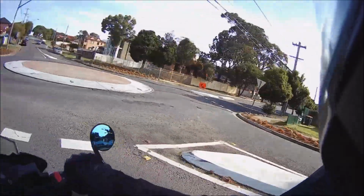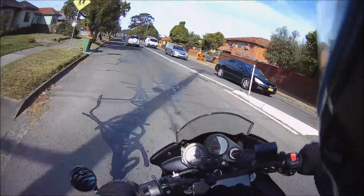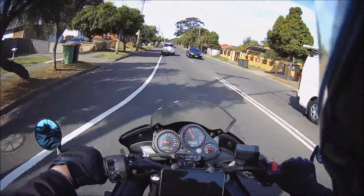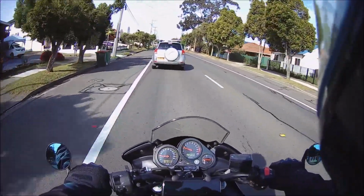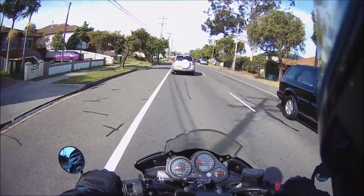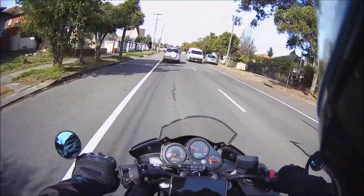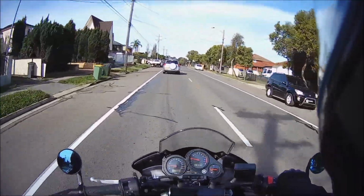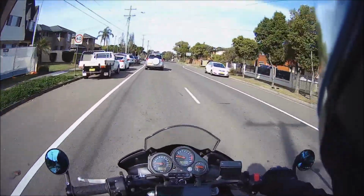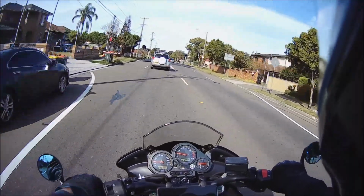So if anyone out there says you can't put a quick shift on an older carbureted bike, they're wrong. Is it necessary for the street? Nah. But it's fucking fun though.